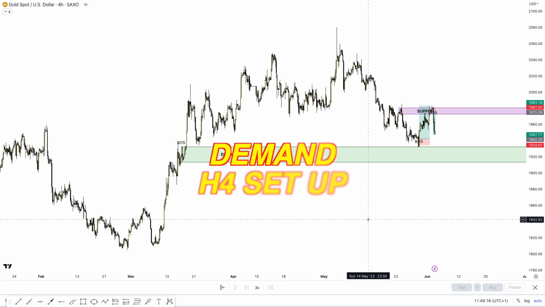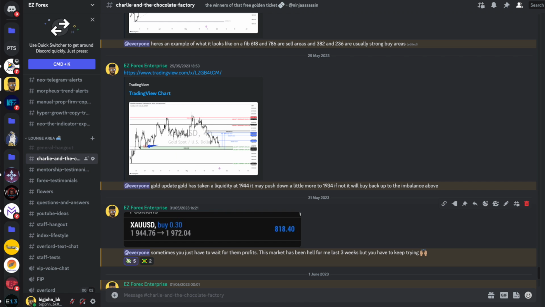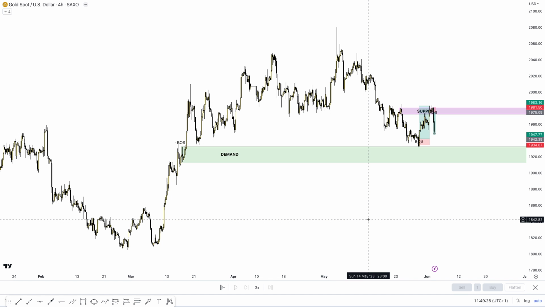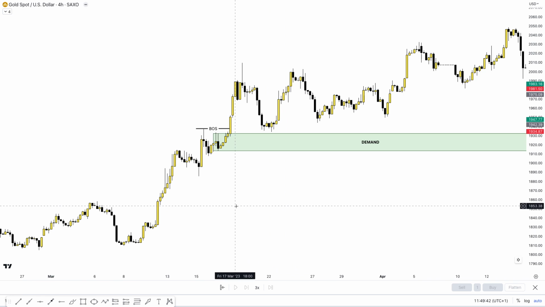Okay, so we are on TradingView at the moment, and this is the manual version of how you can do this. And I gave out this gold buy trade in my Discord group. It was the continuation of the trade that we can actually see in front of us. And what I'm going to be showing you is exactly how you can pick out supply and demand areas very quickly and easily. So when it comes to demand areas, you want to be picking out all of the places where price action has previously broken structure. The same thing for supply.